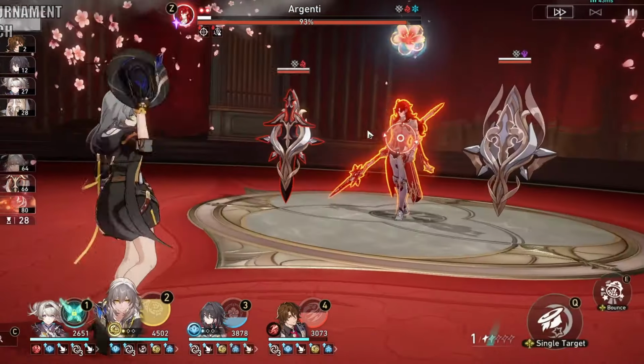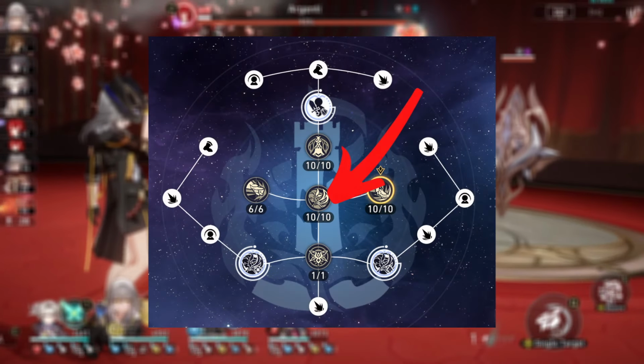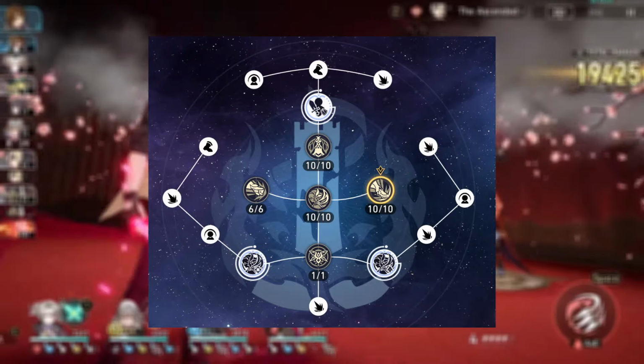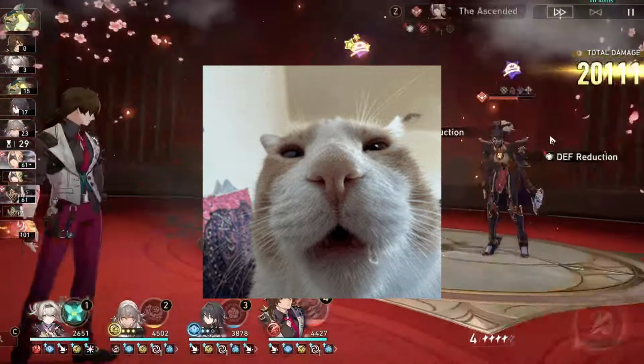For tradition's sake, let's say, I'll go over the trace priority anyway. Firstly, you want to level up her ult, that's probably the top priority. Then you can focus on the skill and the talent, they're about equal in value. And then leave that basic attack. Otherwise, I'll log into your account and make you play on regular speed.